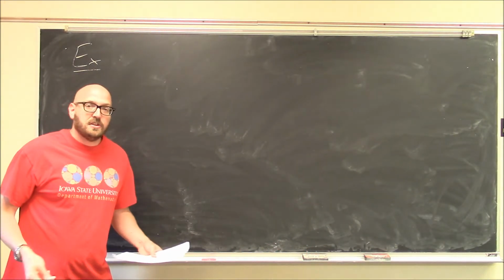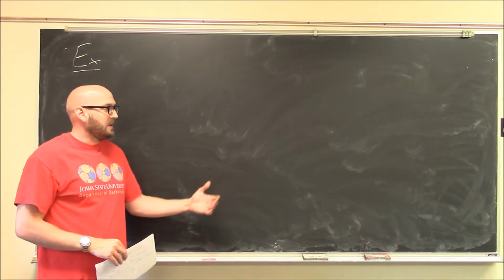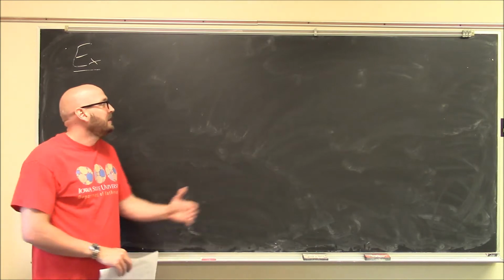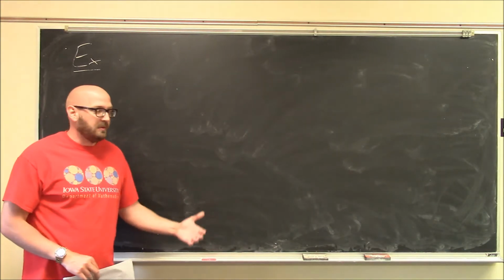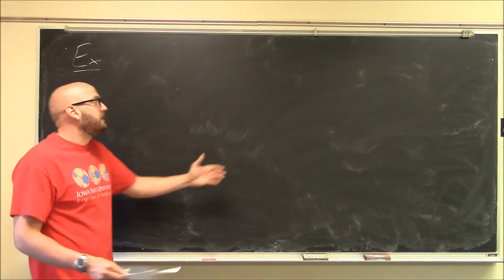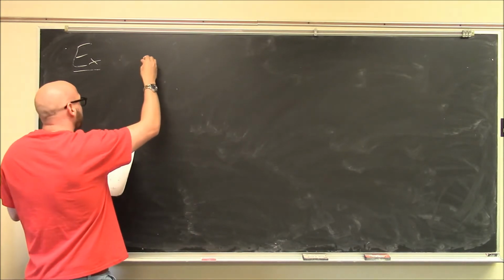Now, full disclosure, the number of products that I can actually build right now is fairly limited, because the only things we really know how to differentiate are polynomials. When we get to differentiating exponential functions and logarithmic functions, then we can do more product rule examples, throwing in more exotic types of functions. So for now, I'll just do one more example, although it looks pretty similar to the first one.